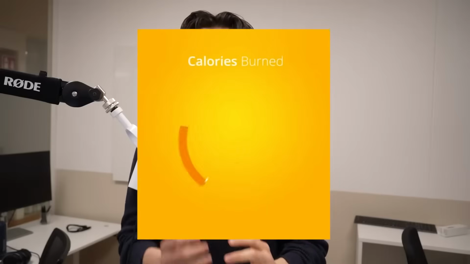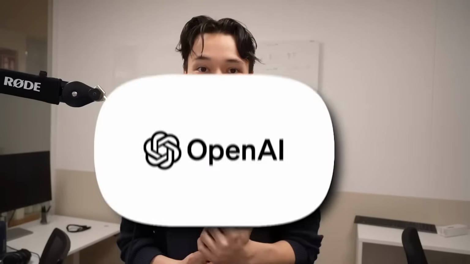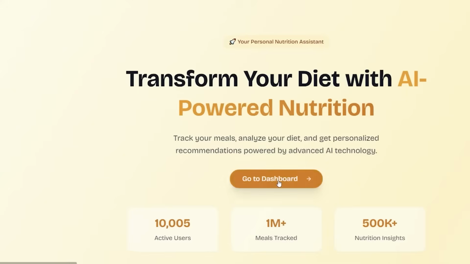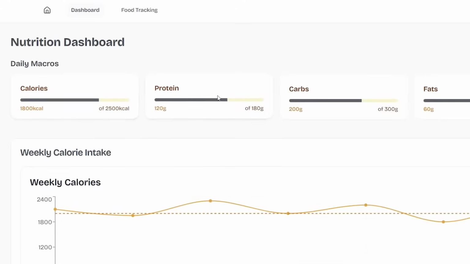In this video, I'm going to be building an AI-enhanced calorie tracking web app from scratch. It will have authentication, an OpenAI integration, and I will even deploy it live to production so anyone else can access the website. And a beautiful mobile responsive UI. Right, so let's get started.